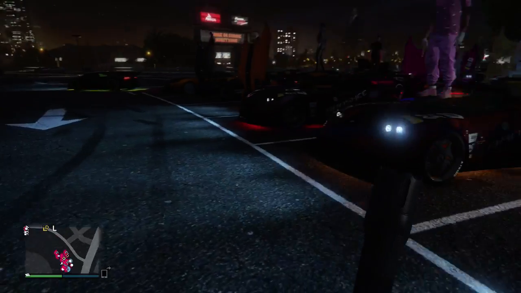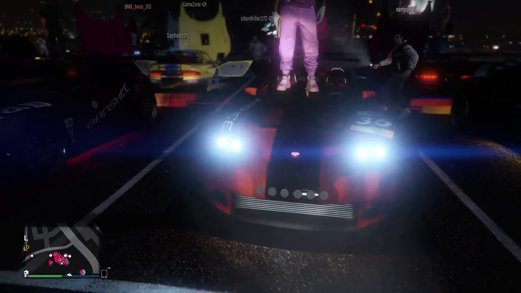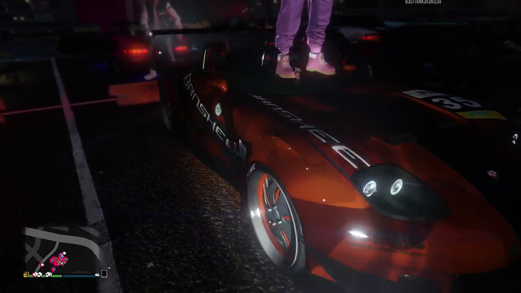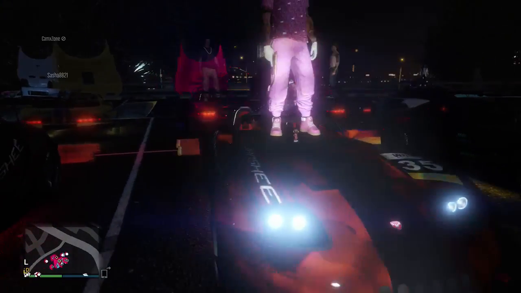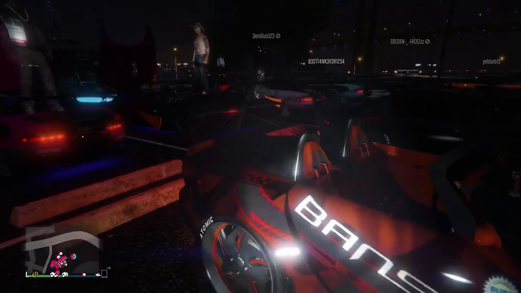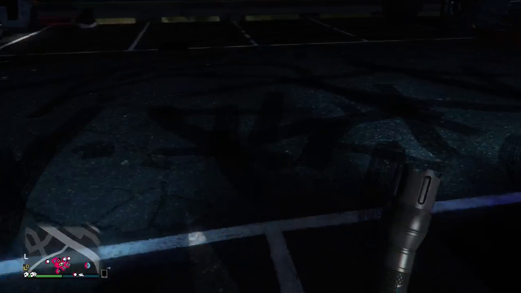All right, moving on. We've got, who is this? We've got Nelvis, Nelvis 248. Sorry, he's got the orange and black themed camoed out Bravado Banshee. Nice job, man. Nice job. Looking really nice. Again, there isn't a lot of customization on the Banshee, so some of these are pretty similar. They still look really cool. I can't get over the wheels.